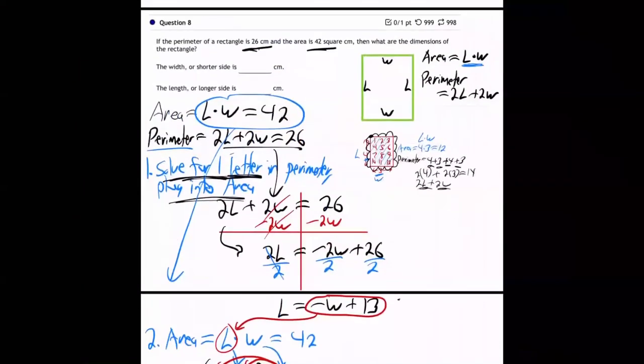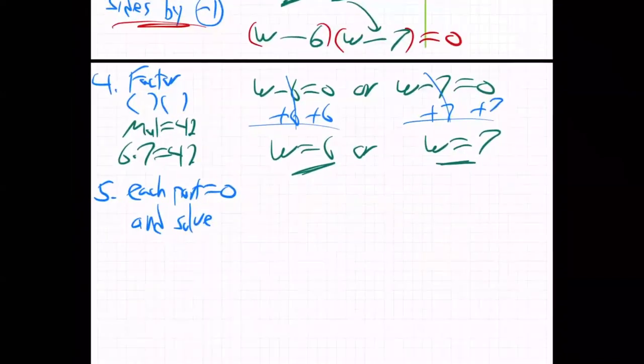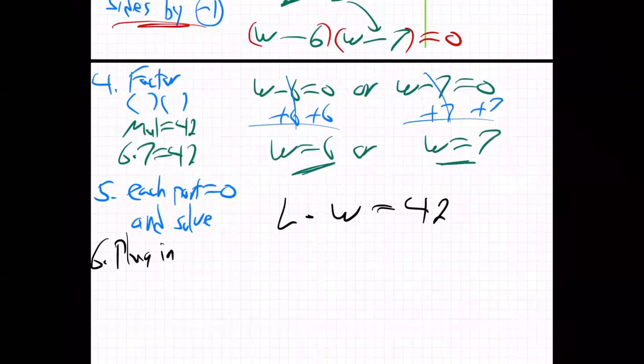What's the length? Well, you can go back to this original equation if you want. Notice it says width is the shorter side. Well, here, I'll finish this up in a minute. Length times width is 42. So now plug into the other formula, which says length times width is 42. Go plug in. Step 6. Plug into area is length times width equals 42. Plug into the first equation.